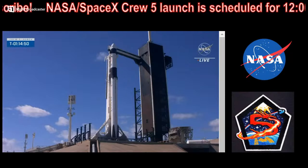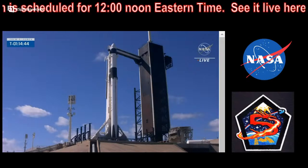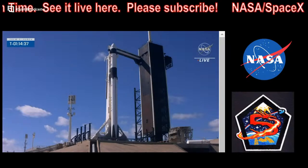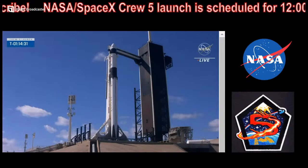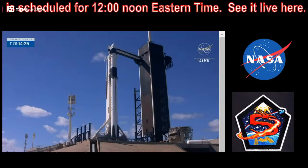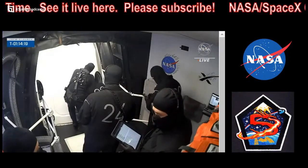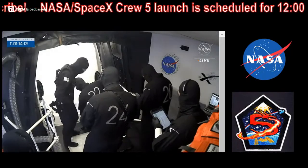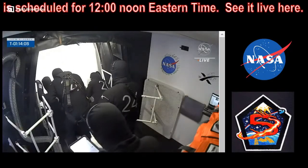During the first round of closing the hatch, they did find a piece of FOD. It was a piece of hair. We were able to open it back up, remove the FOD, and close the hatch, and then completed that seal check. And now the closeout team is just wrapping up. And once they wrap up in that white room, they will depart the white room. And those final weather checks will be coming up soon, which will be necessary before a final go, no go. And there you can see the closeout team on your screen, again just wrapping up the final procedures for hatch closure.